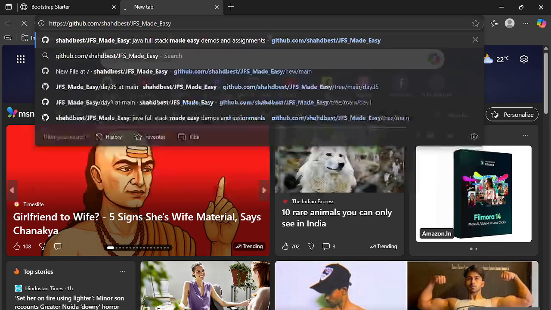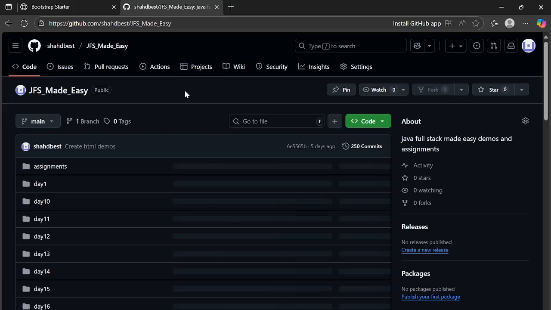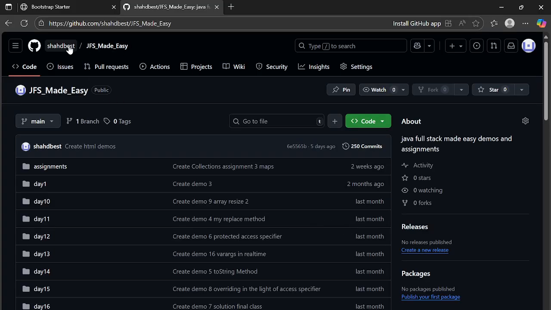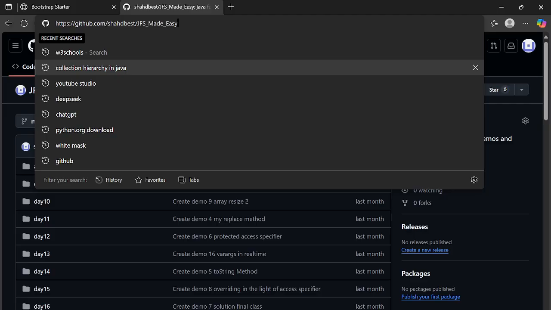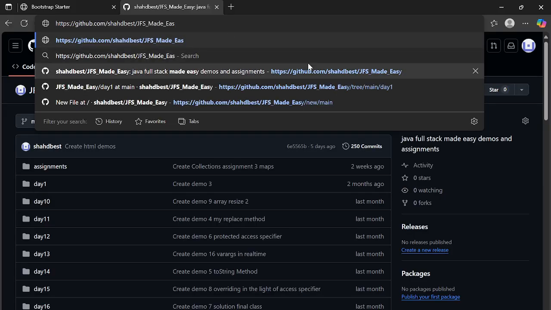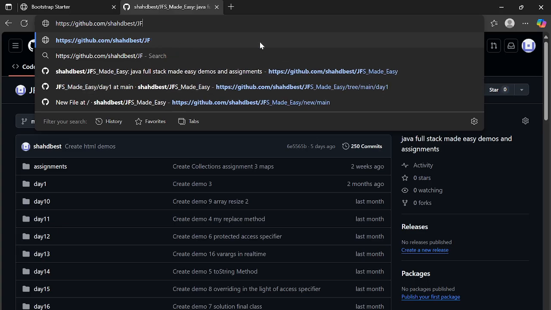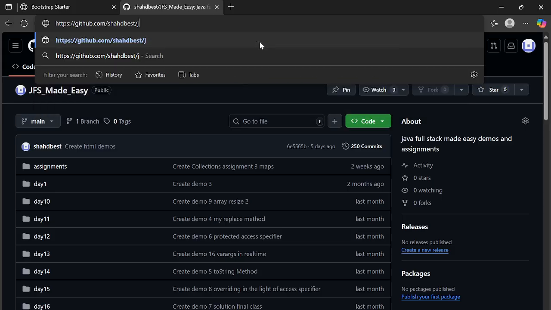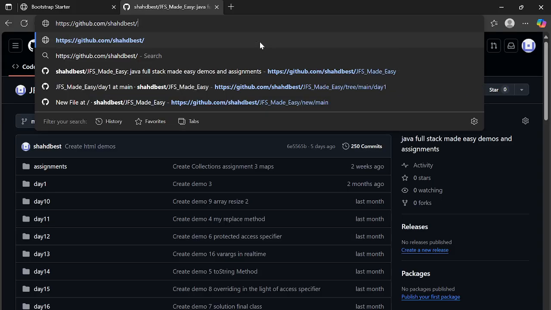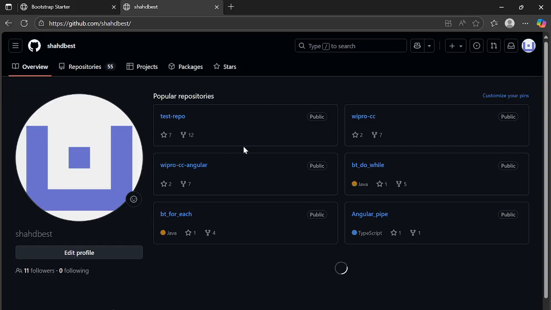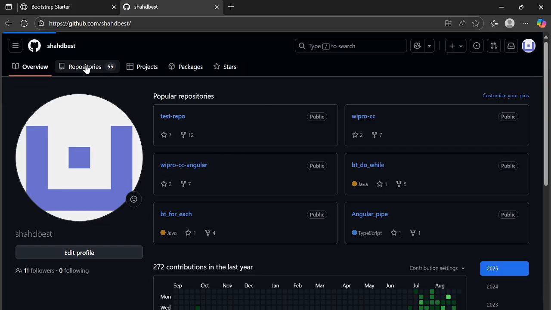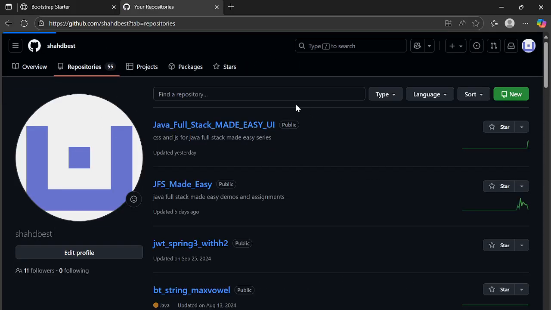So let's go to Git. Sorry, this is not our Git page, right? So that is our Java full stack made easy UI, right? So we were talking about Java full stack made easy UI. So I'll go to our link, UI.